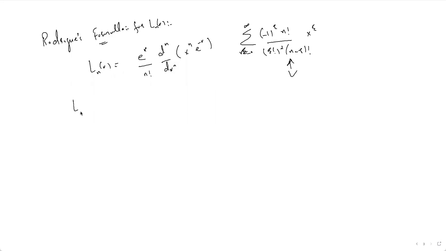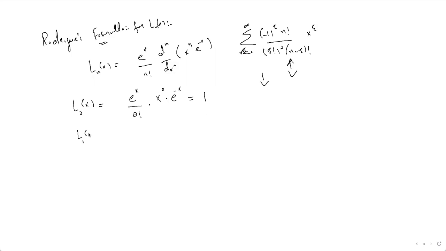Let's suppose, for example, n equal to 0, L_0 of x. I need to substitute. For n equal to 0, this will be e to the power x divided by 0 factorial, d^n by dx^n, that is d by dx raised to the power 0, that will be 1. Then we have x raised to power 0 into e to the power minus x. Now x raised to power 0 is 1, e to the power minus x into 1 will be equal to simply 1. Same thing you can also find from this very equation. The first one is quite simple.